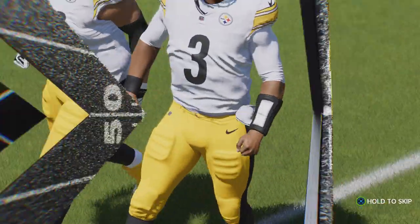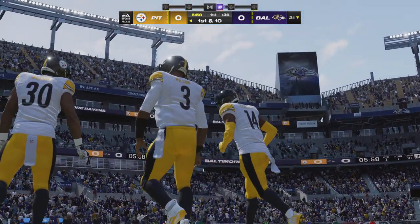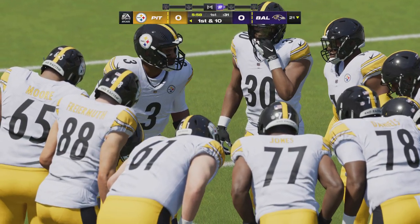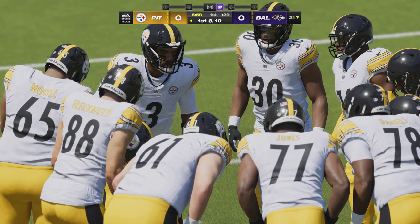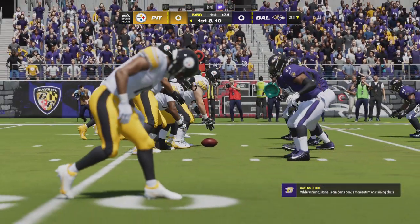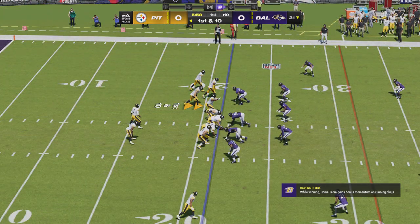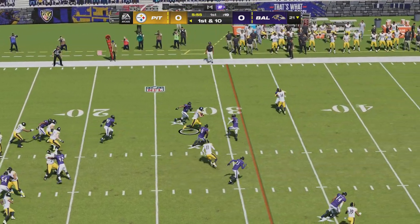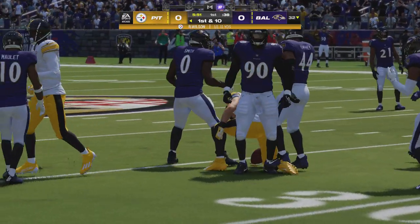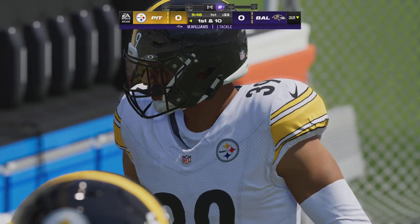Out come the Steelers for their first drive. Bringing them out is the 12th-year pro seeking a return to Pro Bowl form, Russell Wilson. Similar to his nickname, Russell Wilson has a dangerous mix of skills — the ability to throw from the pocket, extend plays, and throw on the run, not to mention being an absolute winner who usually has his team in the playoffs competing for Super Bowl opportunities. Wilson's throw completes to a receiver and he gets across the 30-yard line, 11 yards on the first play from scrimmage.